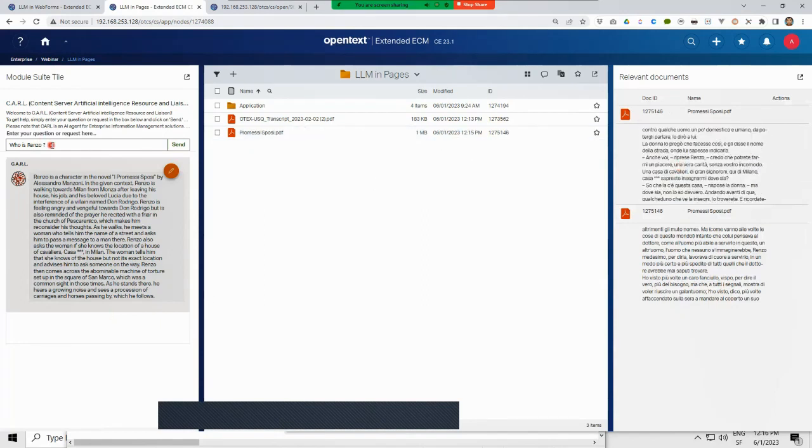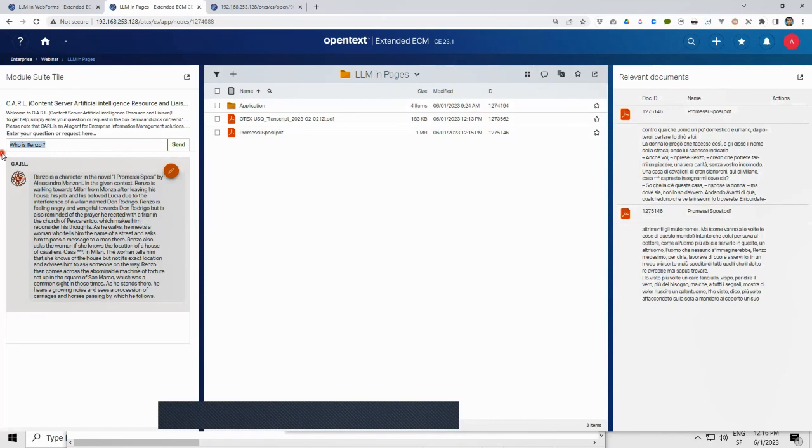And what I did here was to leverage all the capabilities of Extended ECM to create this knowledge base in an effective and efficient way. Meaning that the first step of this application is obviously to analyze and understand the documents.